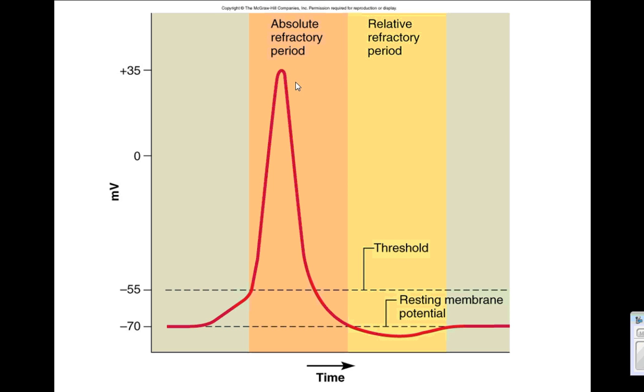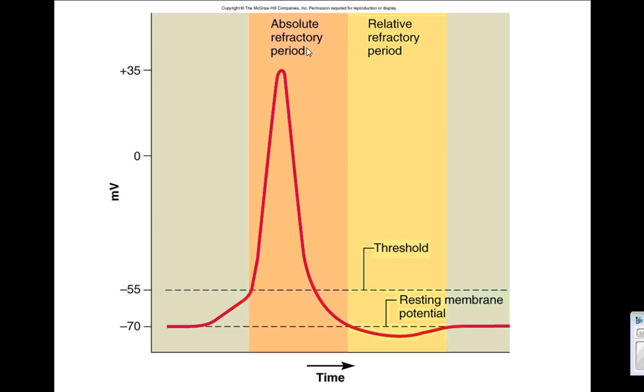If you're falling back down to earth, can you jump again? When can you jump again? Right when you hit the ground. But in order to do so, you've got to catch yourself, right? It's very difficult to jump without a little bit of a pause in there. Okay. During the time which you're in air, we can think of that like the absolute refractory period.